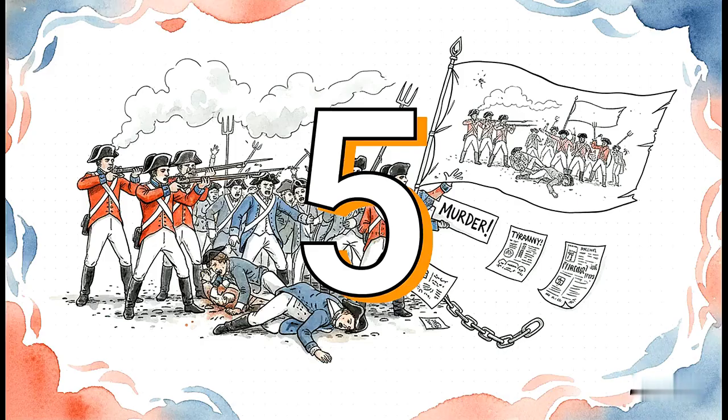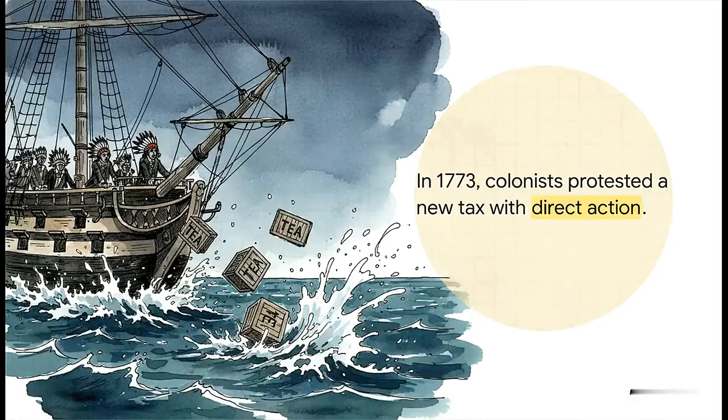I want you to think about a specific number: 5. Only 5 people died during a violent confrontation with British troops in Boston on March 5, 1770. Yet this deadly skirmish, which was very quickly dubbed the Boston Massacre, was utilized as a massive piece of political propaganda. It spread like wildfire, fueling intense anti-British sentiment everywhere and uniting the colonists in their shared outrage against military occupation.